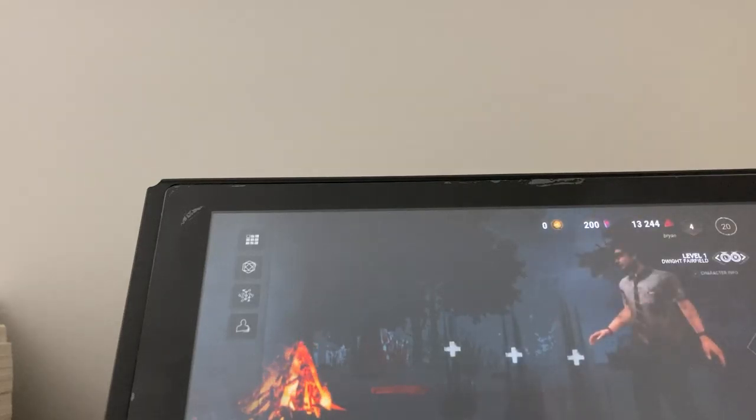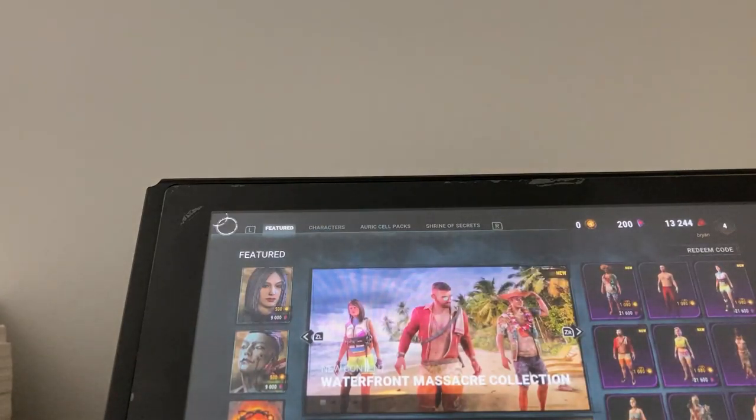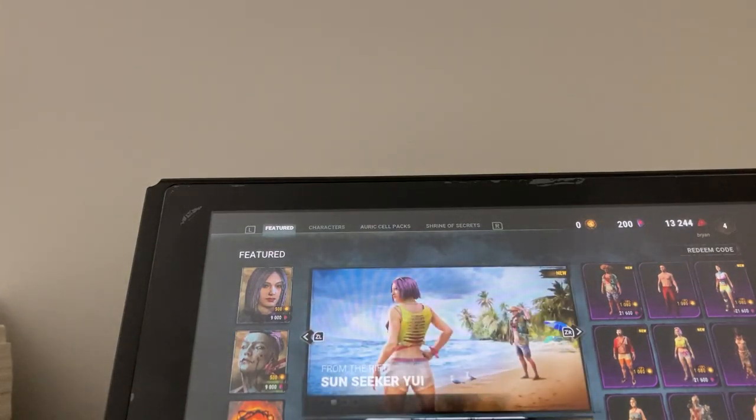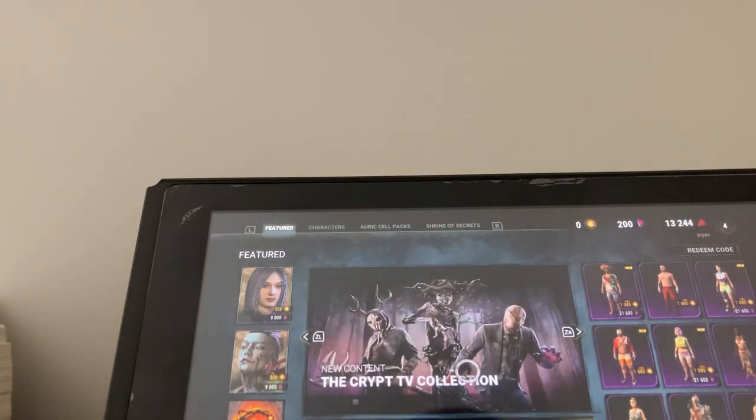Wait, I need to check, I'm gonna check the store first, maybe. Okay, so here's the store. About the same as yesterday. Just the Crypt TV, the Waterfront Massacre, Sunseeker Yui. That's Jane Romero's outfit. Crypt TV collection.